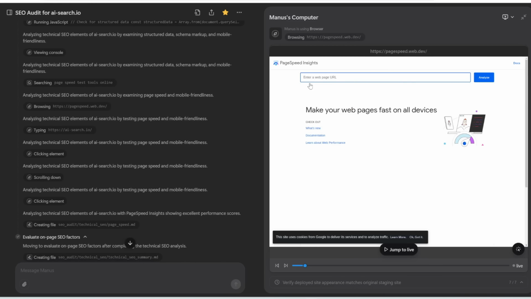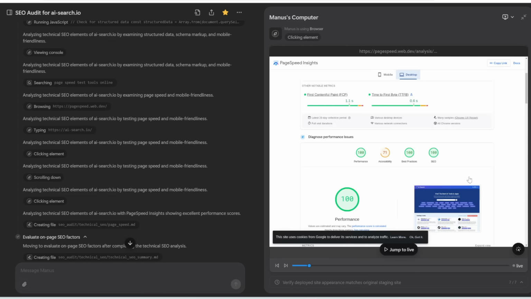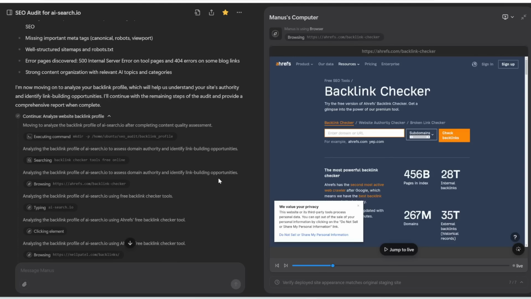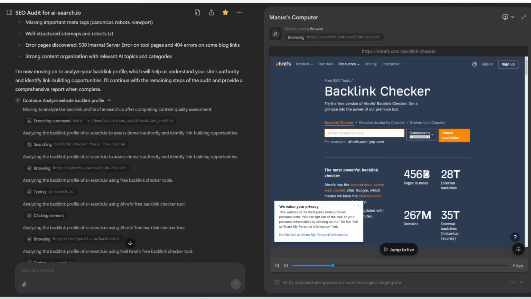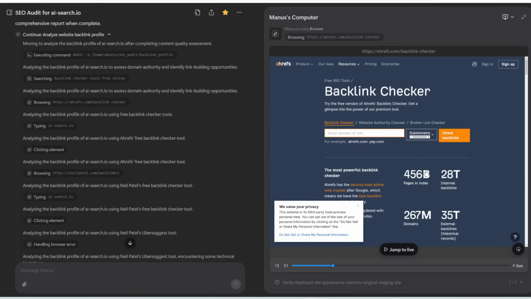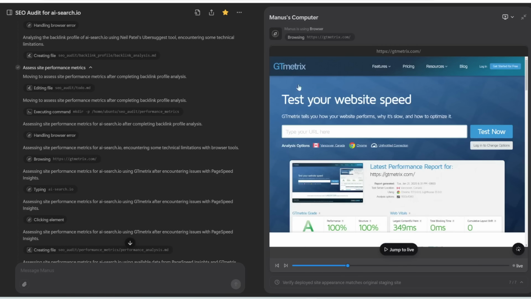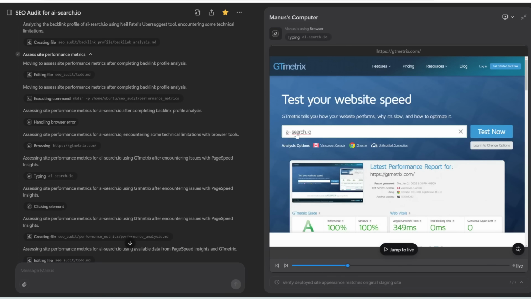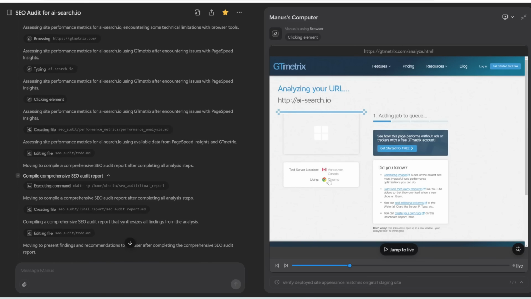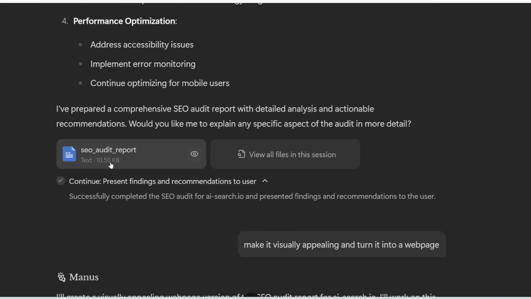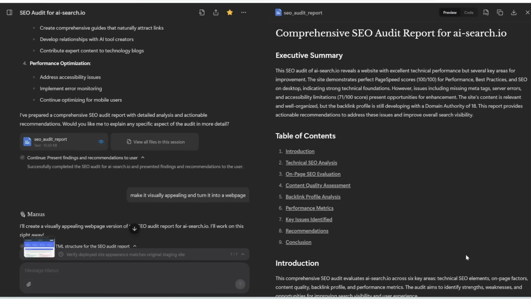It's even going to this page speed analysis tool and then typing in my site and then finding the metrics it needs. Holy smokes. And then it even goes to another site to check how many backlinks I have and check my site's domain authority. That's pretty crazy. Notice it's going to some other sites as well. So here's GT metrics, and it's also typing in my URL and then scraping the report from this page. So afterwards, it gave me a text audit report, which looks like this.